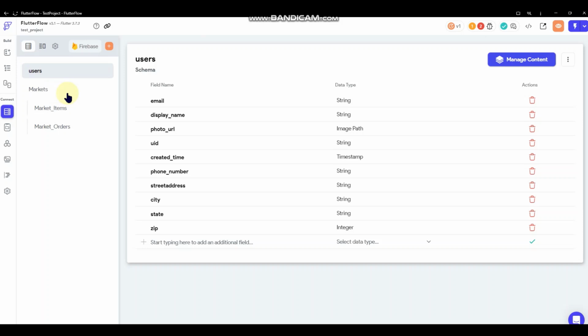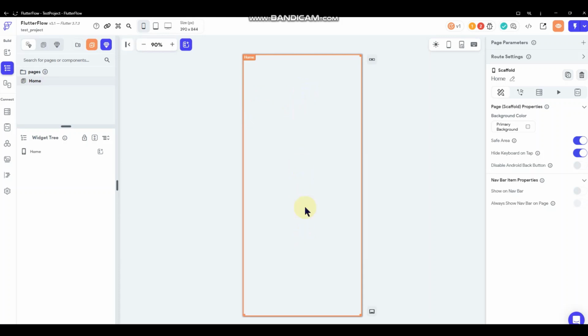So since each market within the market collection belongs to a user, then if I tried to display the items here, I would have to again reference a user's market, and therefore I would only be able to show one market's items on this list. So that's not what I want to do, and I think that's what I initially said I was going to do, but that's not what I want to do.